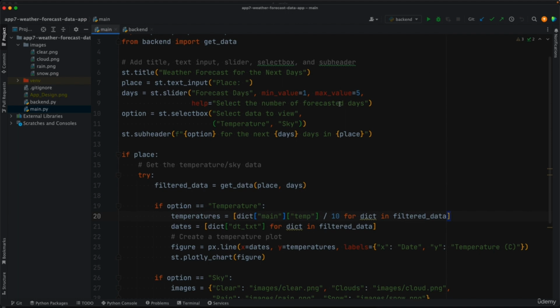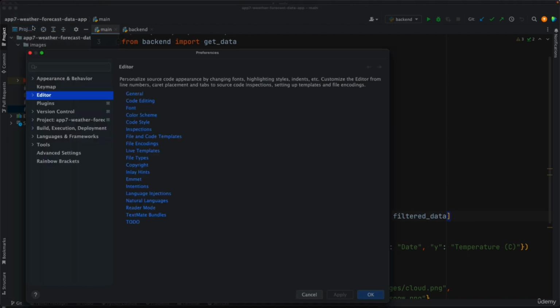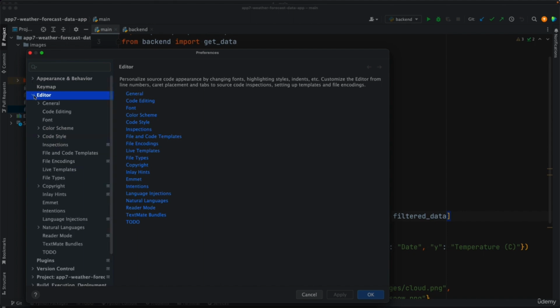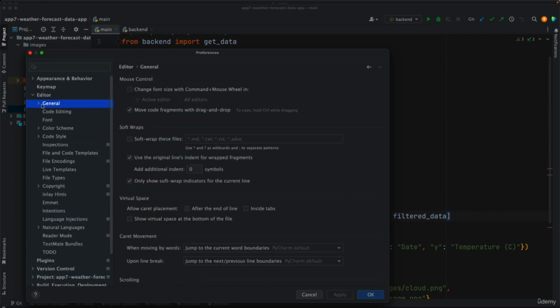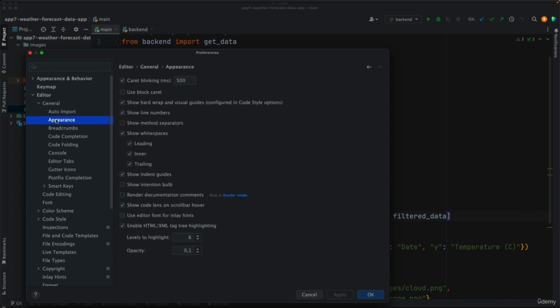And this vertical line can be configured in PyCharm preferences. If you go to editor and then go to general and then go to appearance, and here you can see this checkbox. If you uncheck it and you press on apply, you can remove that line.